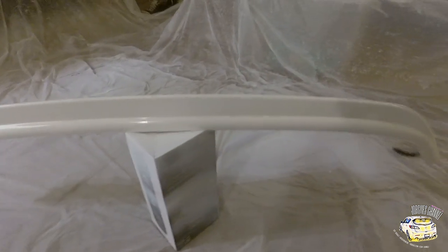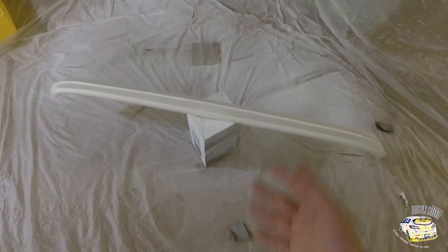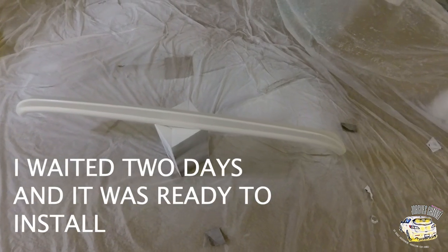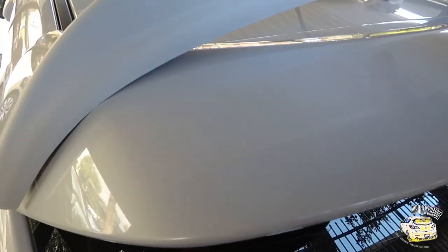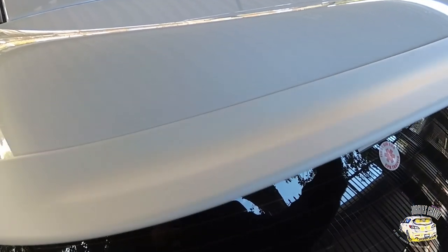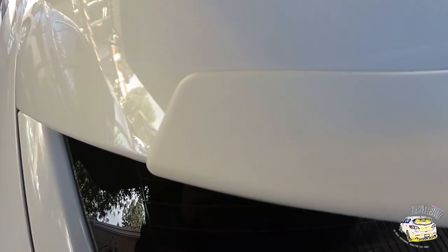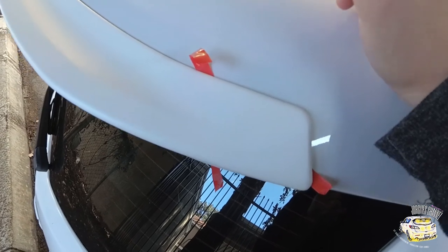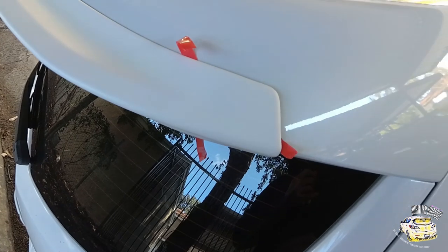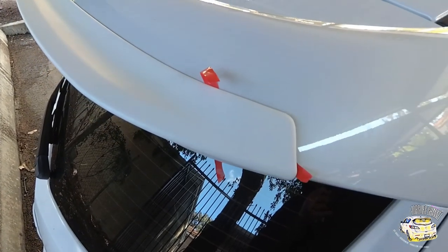That's it — last and final coat. Now we want to let it sit overnight, maybe one to two days, and then we'll put it on the car. I'm going to clean it all up, make it nice and clean, and then install it. It's already cleaned up, so I'm going to test fit it — it looks pretty nice. Before removing the protector for the double-sided tape, I leave a little bit off and position it how I want it, then stick it in that area and pull the protector off so the whole thing comes off freely.